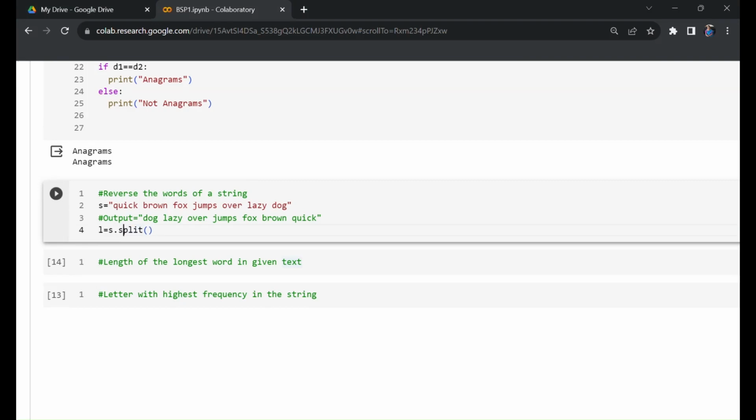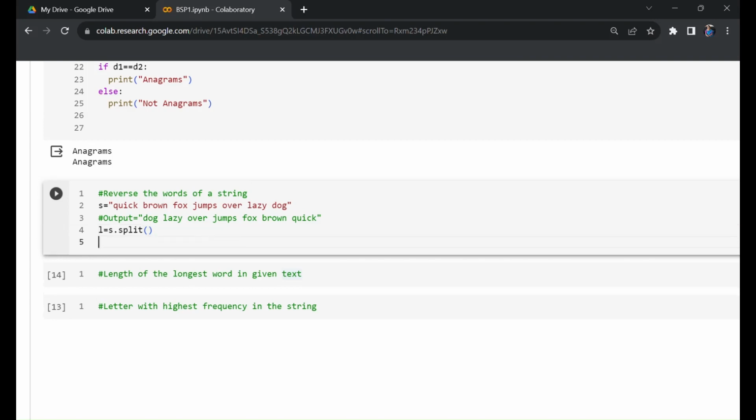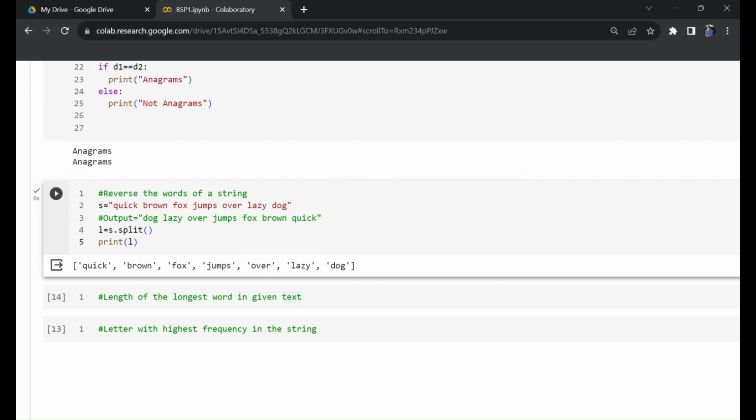So we can print and see what is there in the list. So first let me print this one. Yes, quick brown fox jumps over lazy dog. Using the split method, the string is converted to a list.